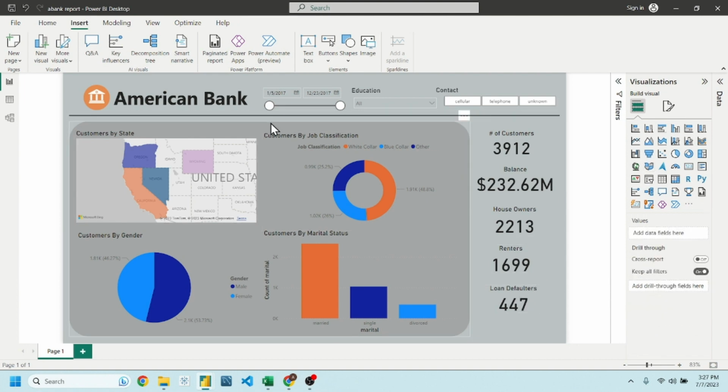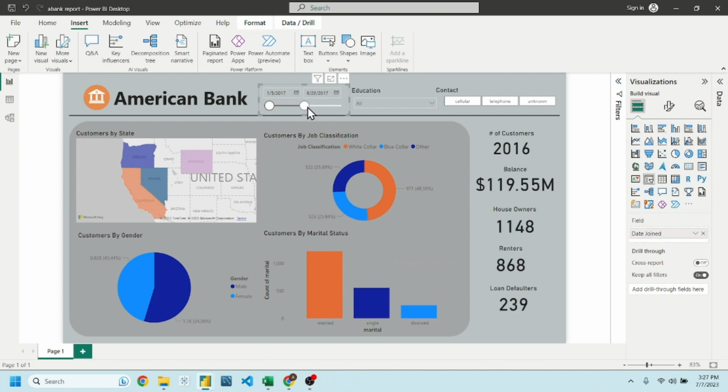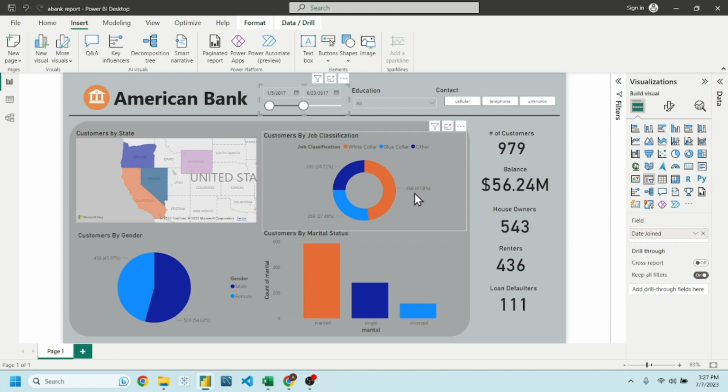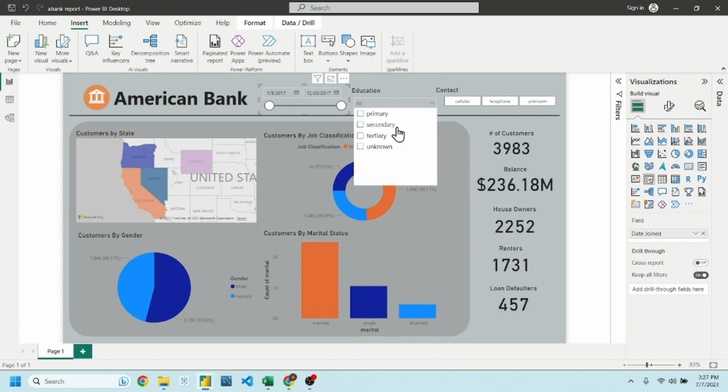I have used slicers to make the dashboard more responsive. Here, if we change the date, we'll see the changes in this dashboard. And here we can use this education slicer, like primary education, secondary, and tertiary.